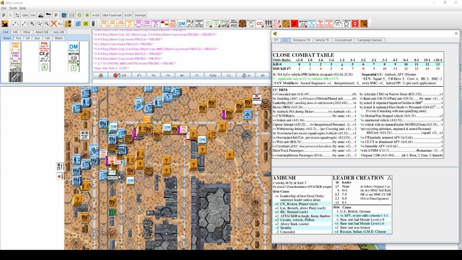So in the current hex that we're looking at, F9 I believe it is, we're looking at a 5 firepower squad for the Germans, being in a close combat versus a 4-3-6, or 4-2-6, sorry, and a 5-2-7. You don't have to worry about morales or range in close combat, which is great. You're just looking at firepowers, really.